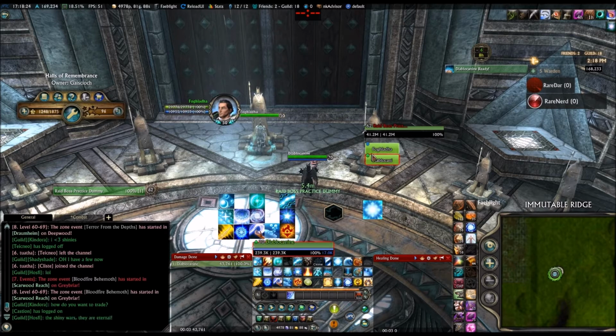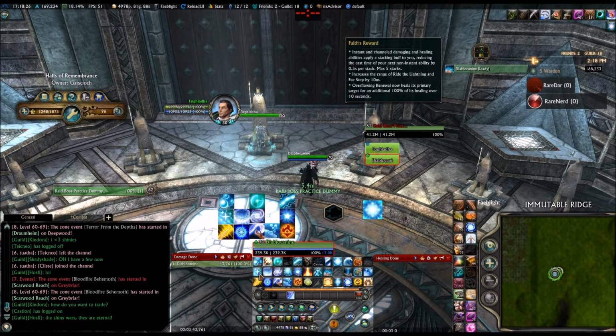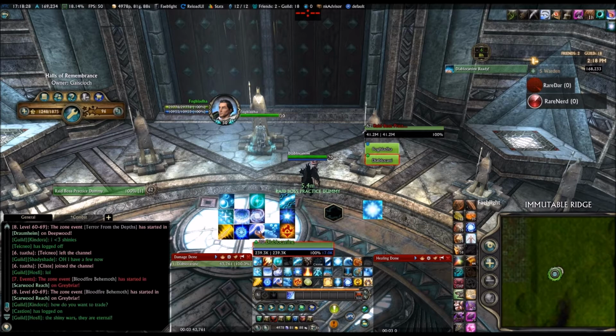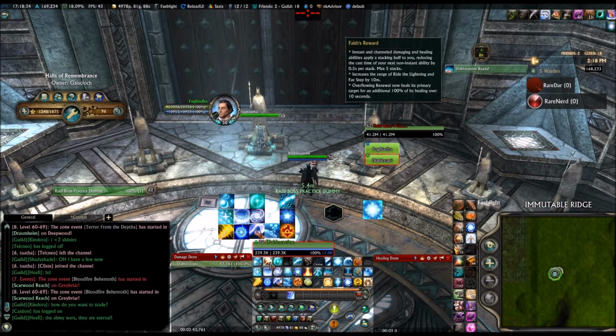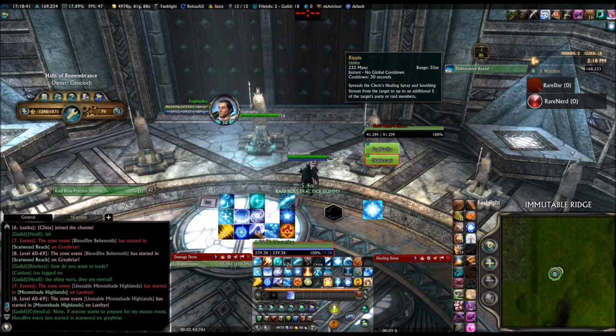Okay? So I have Fog selected. We're going to talk about the first row of buttons first. So this one is the Orbs of the Tide macro. This one is the Face Reward macro. This one's the Orbs of the Stream macro. That is the Ripple ability, and that is Soothing Stream macro.